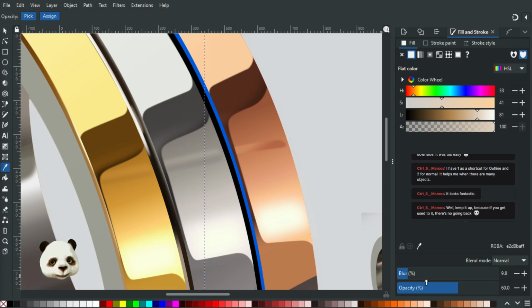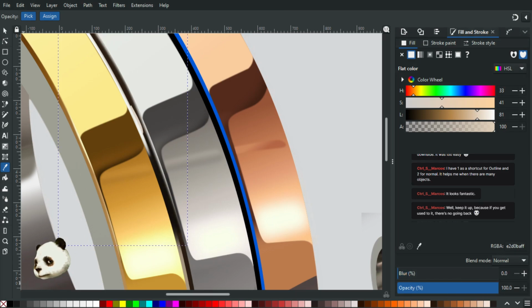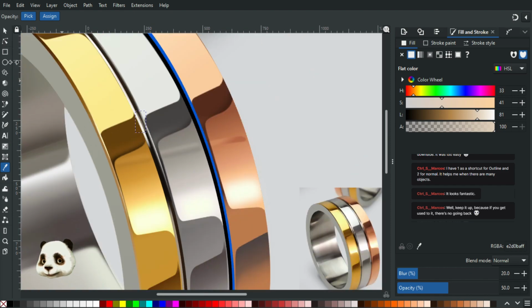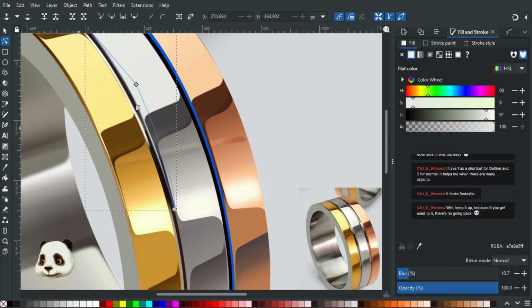Oh, okay, I have a little problem here. Okay, I messed up a bit, so let's go with the blur and a little bit more. Okay, so we fixed that. We fixed this. Now let's fix this part. This one is too strong, so this one should be maybe a 7 for now.